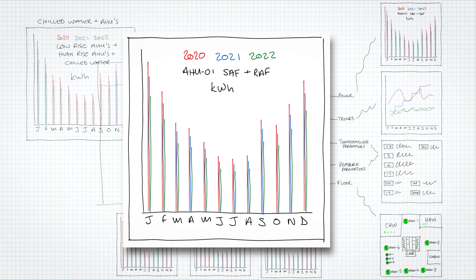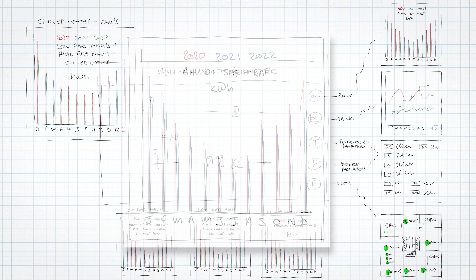If we don't have that dashboard, how do you see that what you're doing is actually working? It's very easy for your optimization efforts to go the wrong way and actually use more power. In that widget, the red line is power consumption for 2020, blue for 2021, and green for 2022. You can see that from red to blue to green the power consumption is reducing, which means whatever I've been doing the last two years is working. It's important to compare the same months year-over-year because seasonal differences affect power consumption.